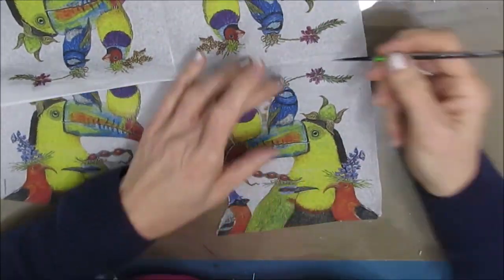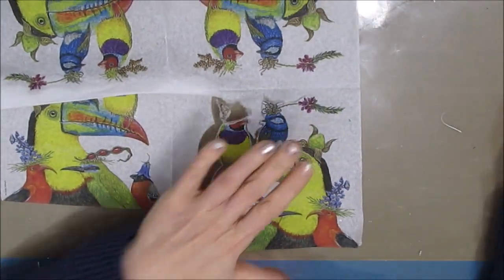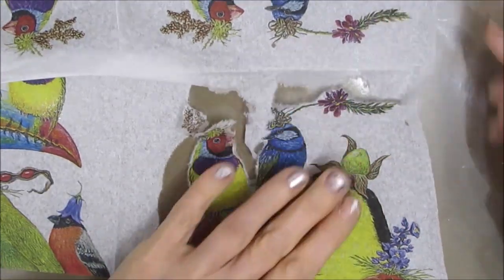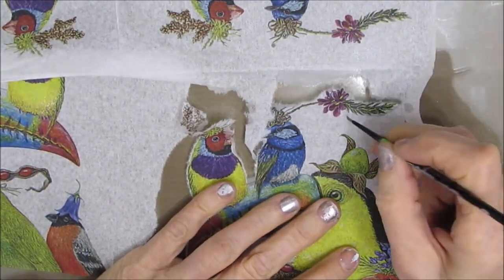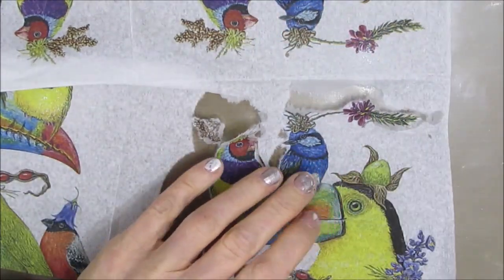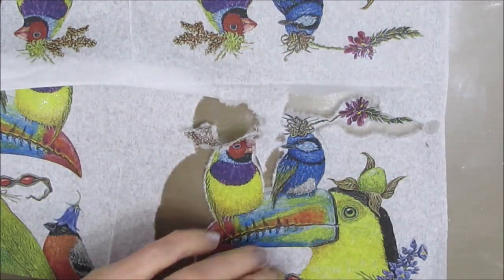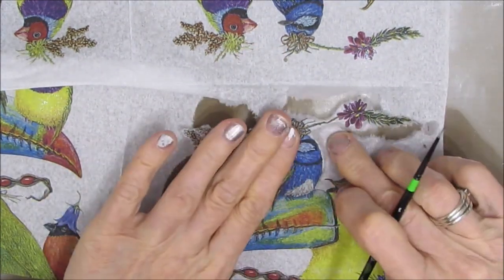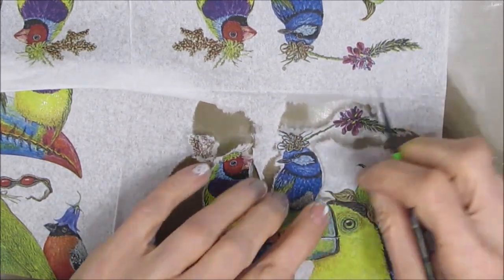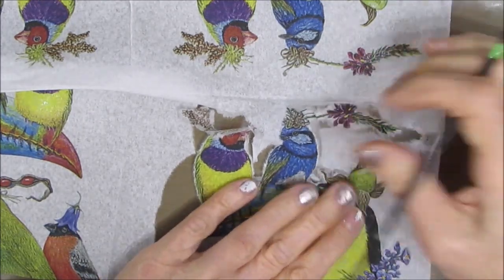If you're having trouble, if you touch the napkin with the liner brush and you get a whole lot of water because the brush is too wet, you can dry it with a heat tool or wait for it to dry and then come back. If you try to pull it when you inadvertently get too much water, you will run the risk of ripping the napkin. So small sections close to the focal image.